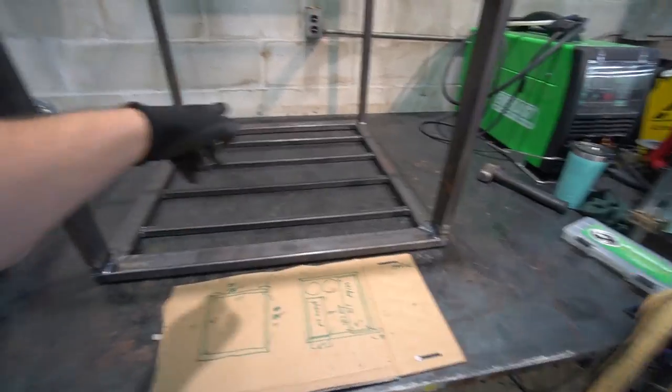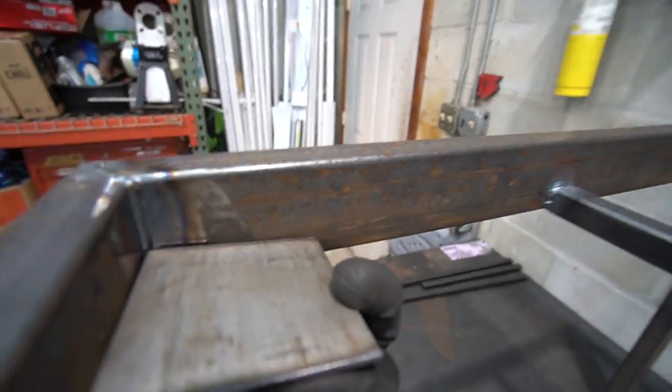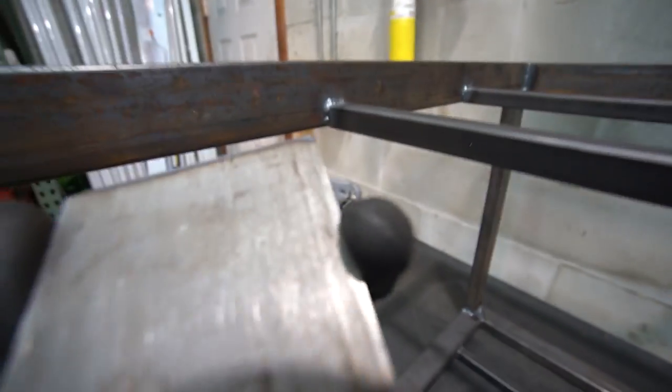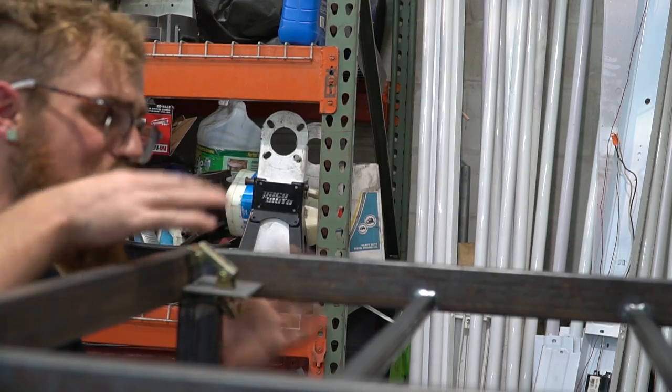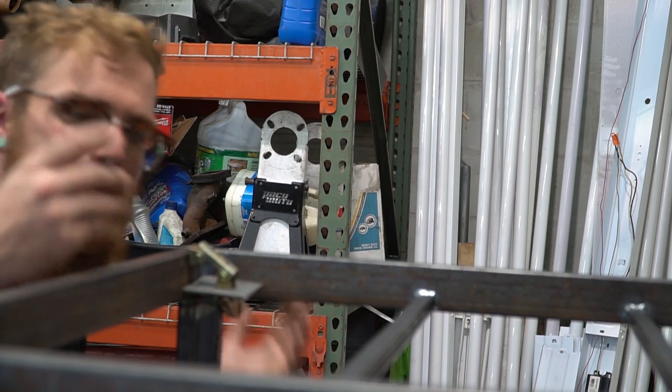So I just finished welding up the supports for the diamond plate top, cut up these pieces of flat bar to weld in the corners here for the top diamond plate support. When I'm building stuff like this, it's a lot of tedious welding, and I like to jam out so that it keeps me in the flow and keeps me grooving.